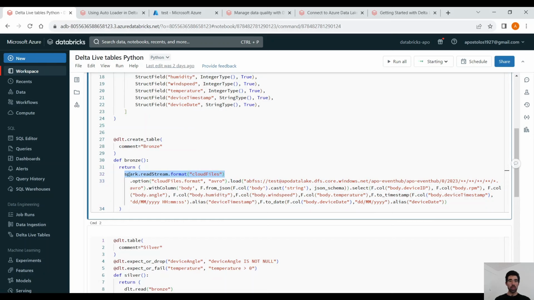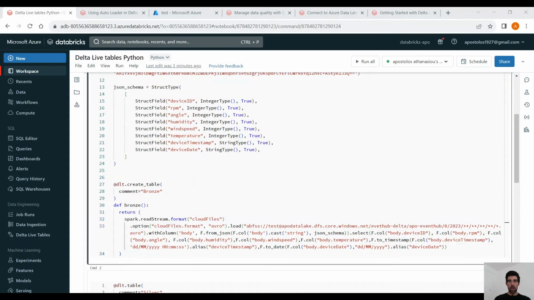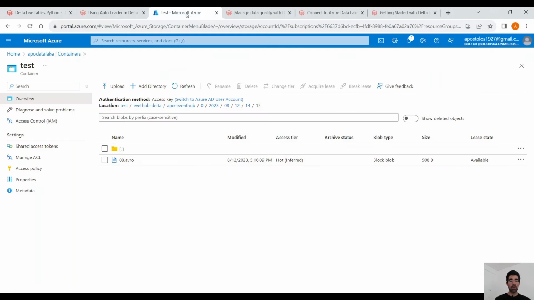Now, as you can see here, we say spark.readStream.format cloudFiles, and option, we have to specify the format of the cloud files, which is Avro. And then we point to the data lake, right? So this is the full path to our container. Remember, that's the test container. And then these are the directories where we have saved the data. You can find this whole path here in your data lake.